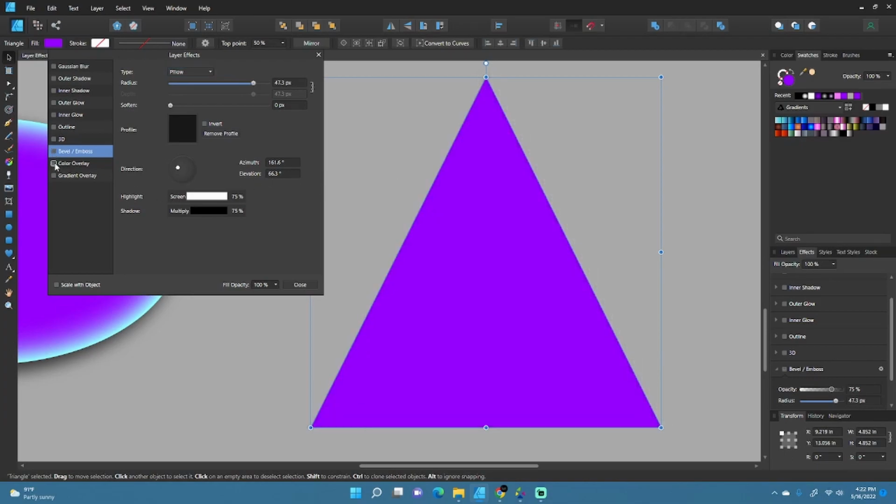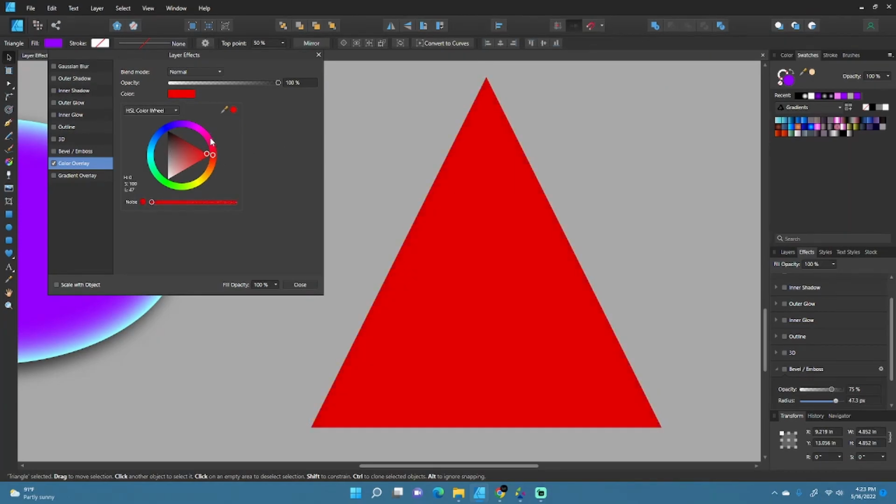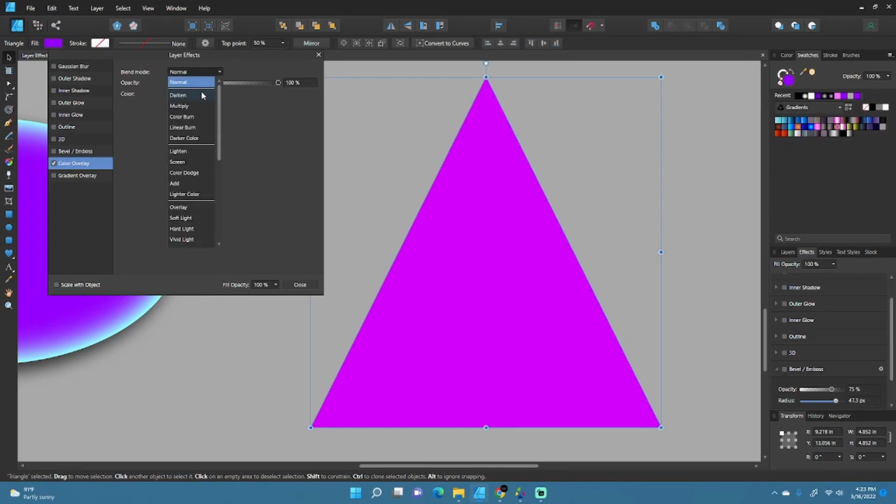Now after bevel and emboss, we do have color overlay. This one is pretty straightforward. If you want to change the color of an object, you would simply come in here and replace it with whatever color you may like. You can also change the blend mode. So basically, with that new pink color that we changed it to on a multiplier layer, interacting with that purple underneath gives us this cool indigo. So you can mess around with the layer effects as well. If you want it just to completely change the color totally, you would leave it on normal. If you want the new selected color to interact with the background color you had previously, you'd be able to use one of these other options as well.